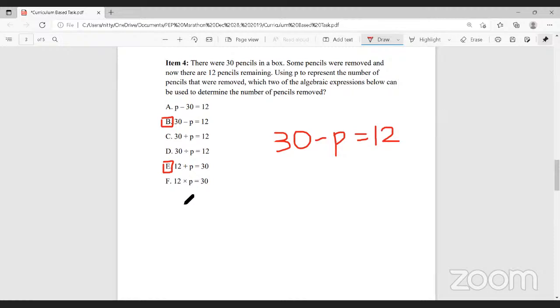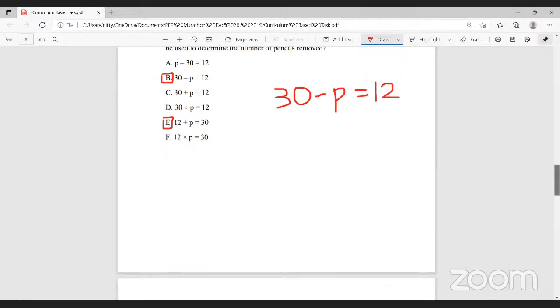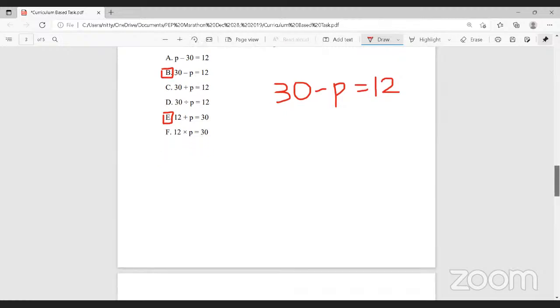So Dijonay Watson says B and E, Rankin says B and D, Tahira, Devani Murdoch, I see person saying B and E. And for the persons who did not get B and E, please go ahead, look back at your numbers, look back at these equations, look to see if the first one that we got from the statement here, which of these will give us the same responses? Which of these would mean that P would have to be the same value? All right. And remember, you can always go back to this video to check to see which one is correct, or check to see what explanation we gave for these.